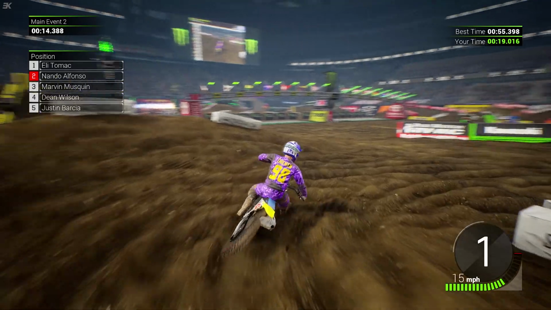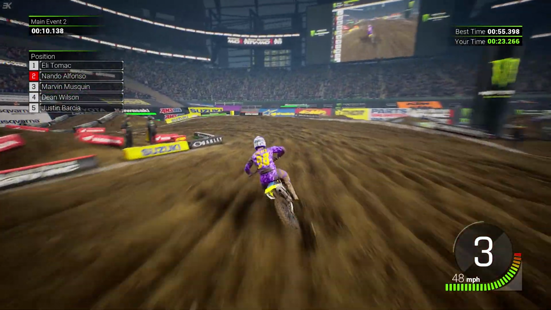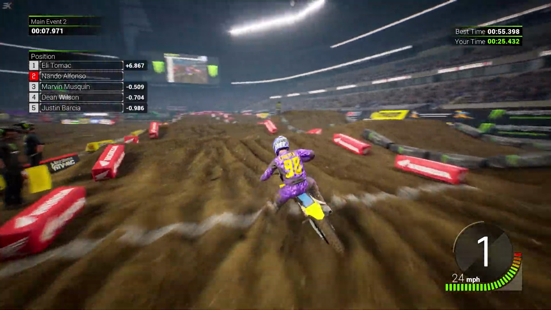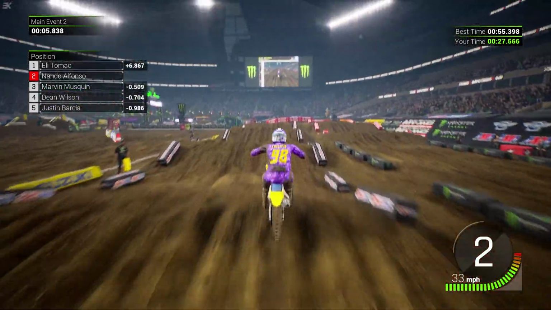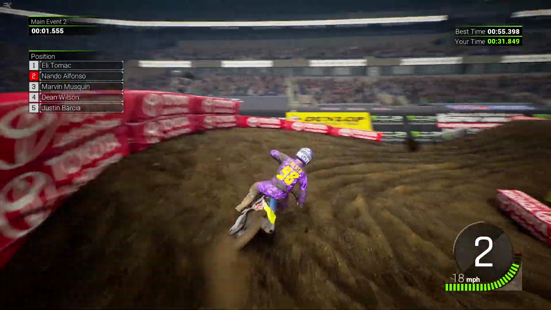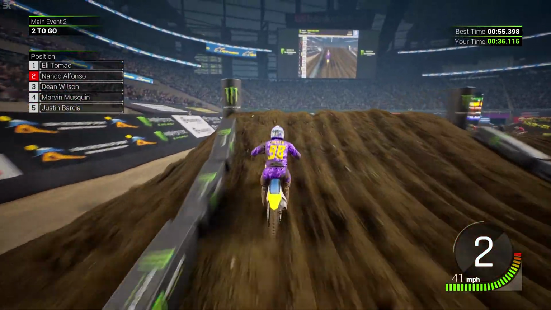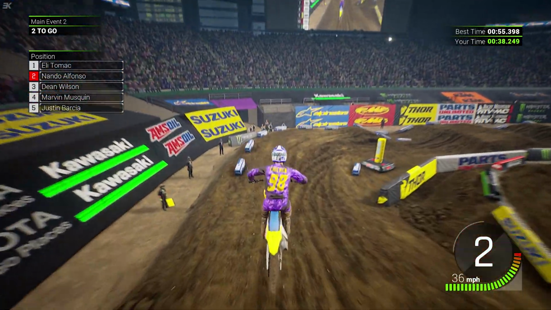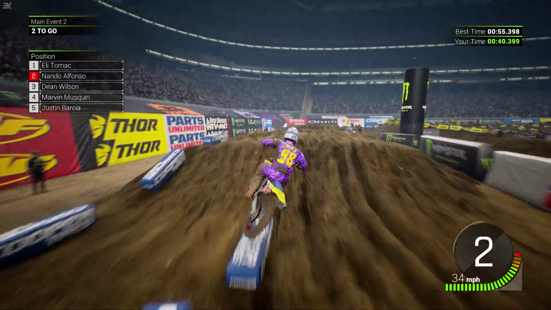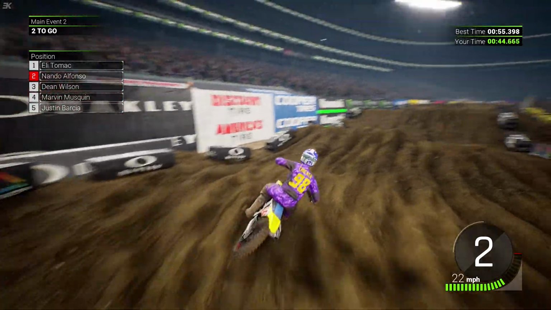Marvelous Marvin now up to 3rd, with Dean Wilson. Barsha been dropped back. Tomac is 6.8 ahead. Look at him flying. Kawasaki. Oh, so there you go. That's how you launch it off the corner. It's Dean Wilson up to 3rd now. Battle behind, boys, as far as the KTMs and Yamahas.